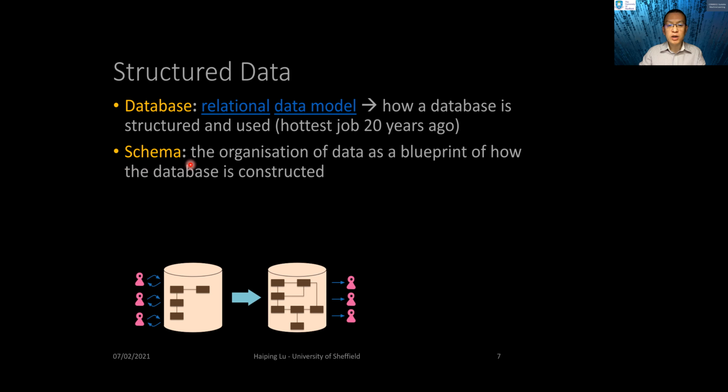This schema basically describes the organization of the data, how the data is constructed. And the programmer has to statically specify the schema. So it needs to be specified.